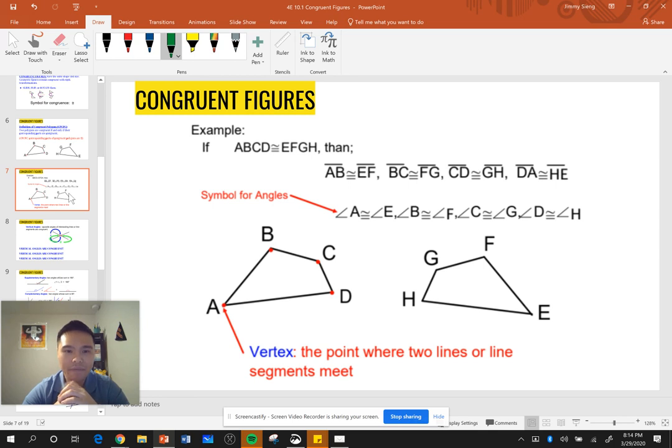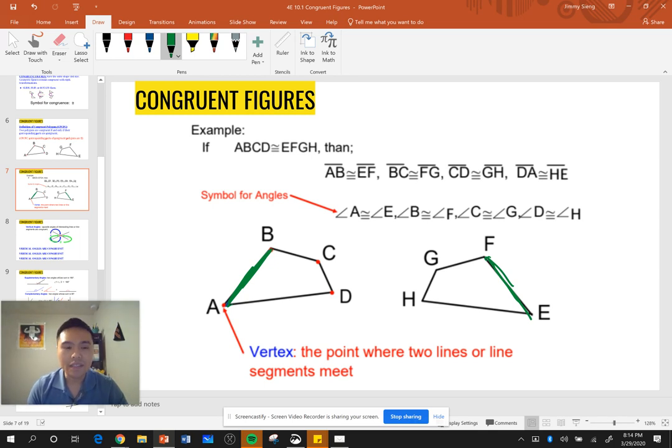But here I have two polygons from the last slide. If I say they're congruent, so if ABCD is congruent to EFGH, then what I can say is, well, all the sides, let's say, for example, A to B, I'll do this in green. AB is congruent to FE, okay? The only thing you see here is that it looks like it's flipped from each other, right? There is a reflection going on here.